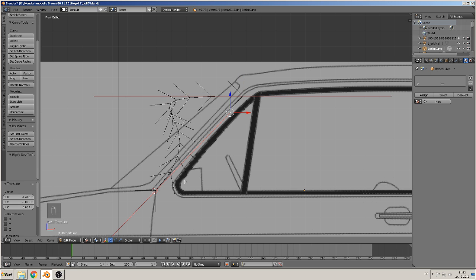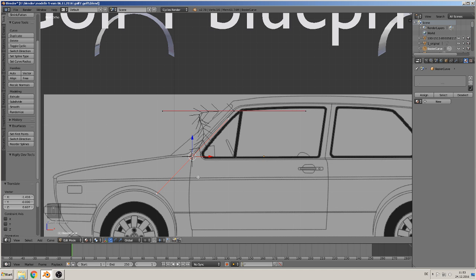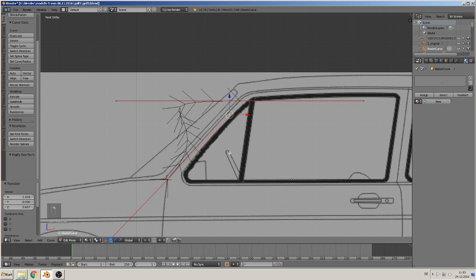So this is our first point, and each of them has a middle point and two outstanding handle points. With the outstanding points, with grabbing, you can bend the curve. If you go near, then it gets sharper. If you go up, then it goes wider.